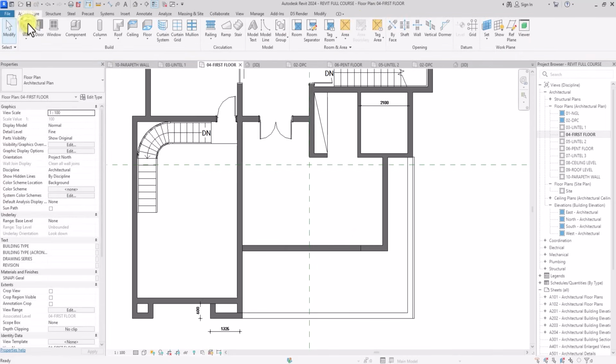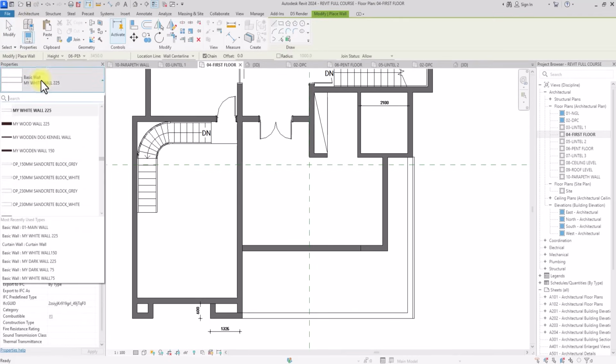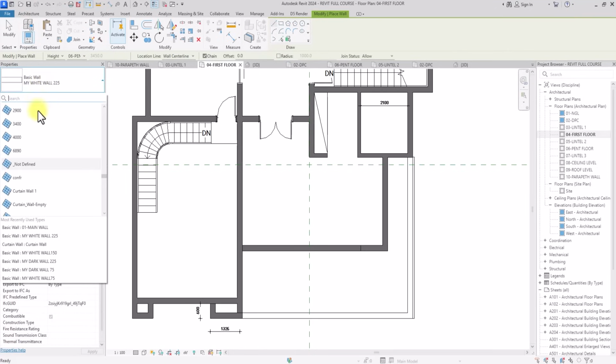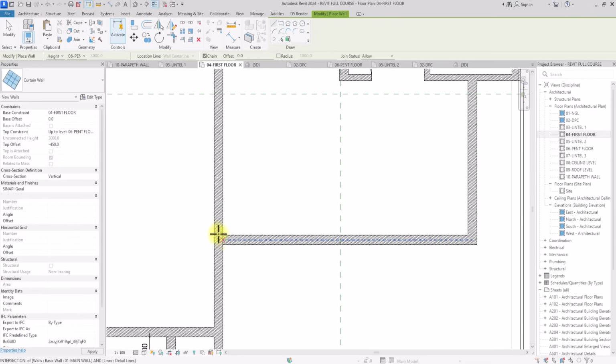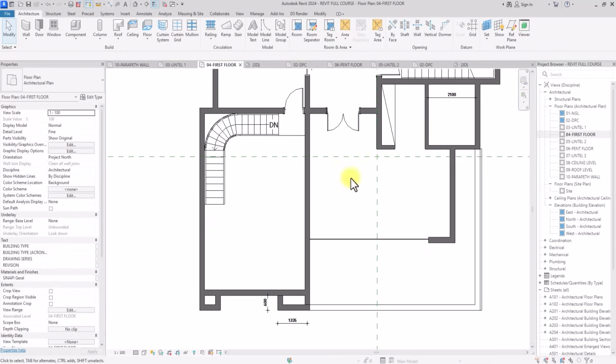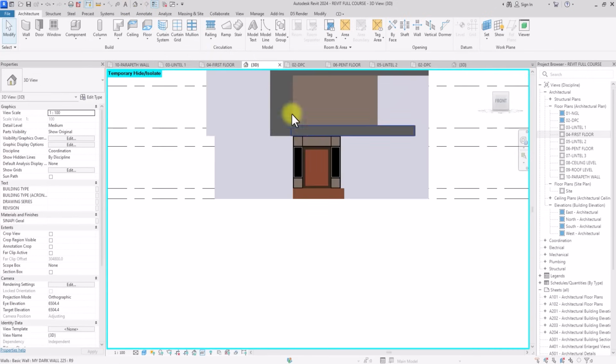So now I'm going to click on architecture. I'm going to click on walls. I'm going to click on curtain wall because I want to place some curtain wall and some doors there. So I'm going to click on curtain wall here, and under this curtain wall, I'm going to set the constraint to be from first floor to 10th floor, and I'm going to click on the top offset minus 450 so it won't interfere with the beam. So I'm just going to run a long curtain wall glazing from here and place it here. So I'm just going to go to this.